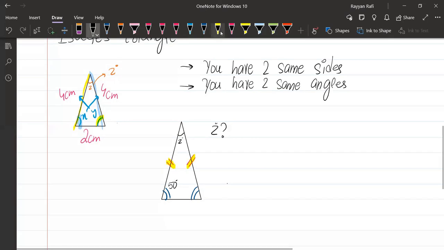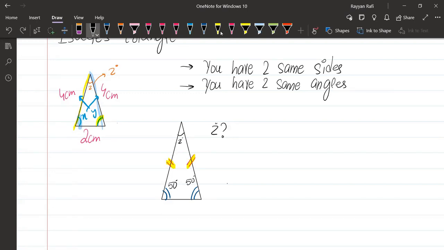So if you were given this question, I can just directly understand, Muhammad, okay, if this one is 50, so this one is also going to be 50 degrees, isn't it? Even if the question does not clearly state it, these two lines are already telling me that if this one is 50, so this one is also going to be 50 because the angles are the same. Okay, so don't just rely on the question, yeah, the question में क्या details हैं.